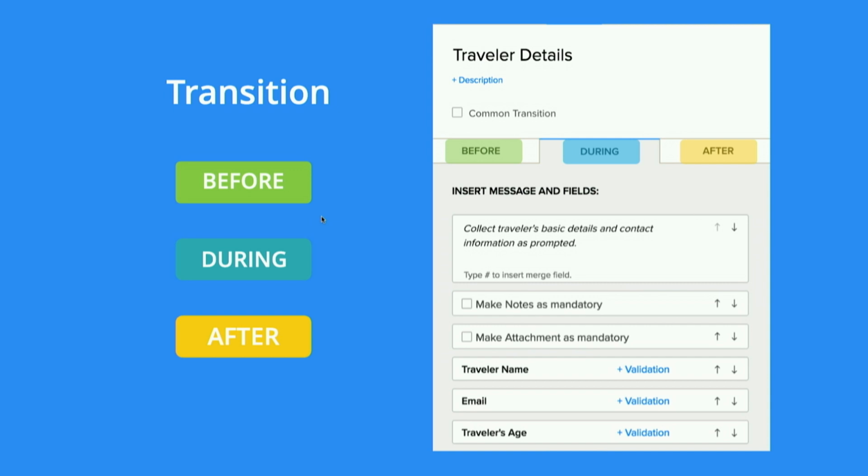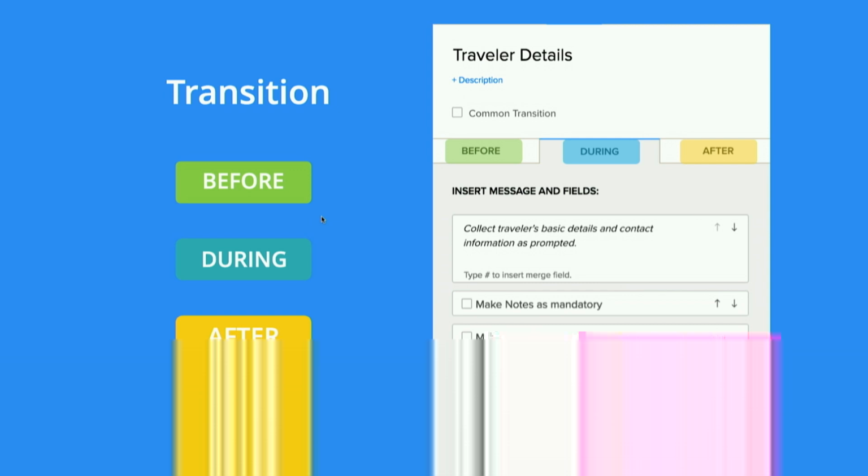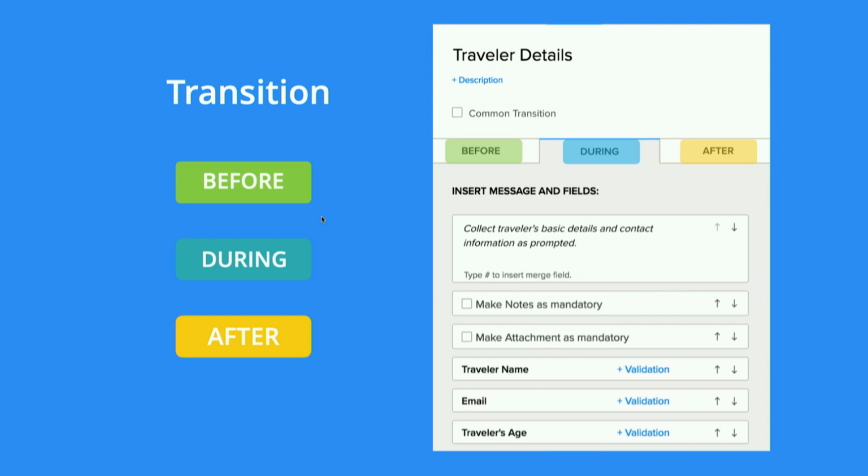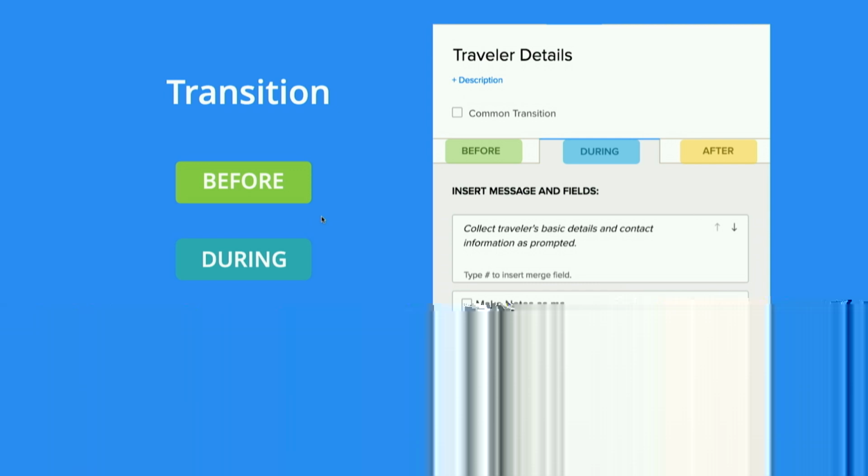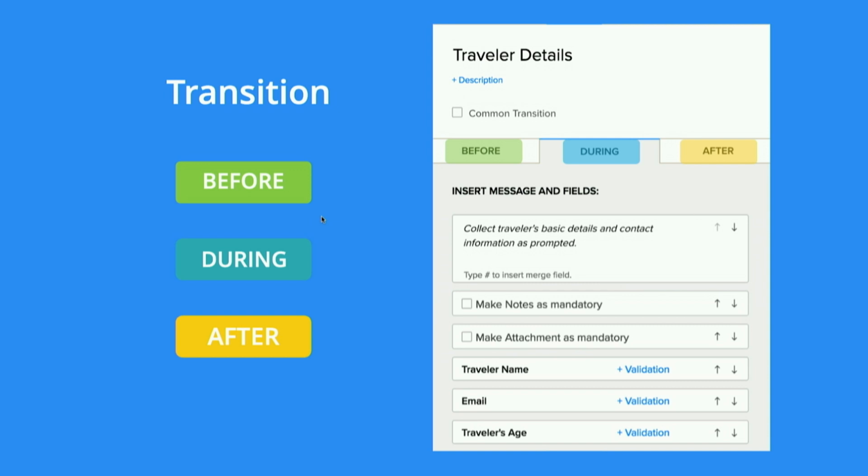And then lastly, the after portion is going to be any of the actions that are going to take place after each transition is complete. So we can do a couple different things here. We can send out some email notifications. We can update fields, add tags, run some custom functions, and even run some webhooks, which might be a little advanced at this point. But as you start to learn the system a little bit more and get a little bit more savvy with it, just know that that's some possibilities that you can do as well.